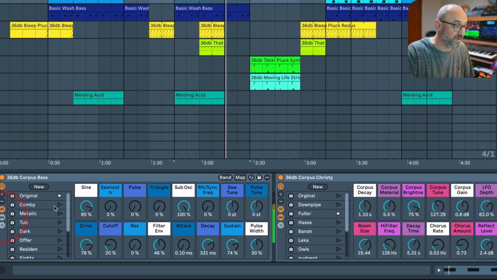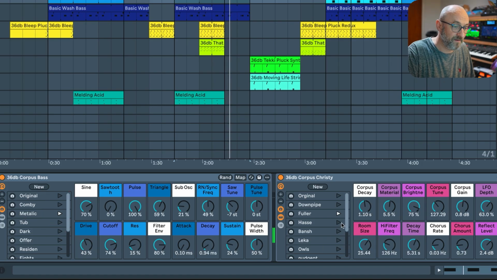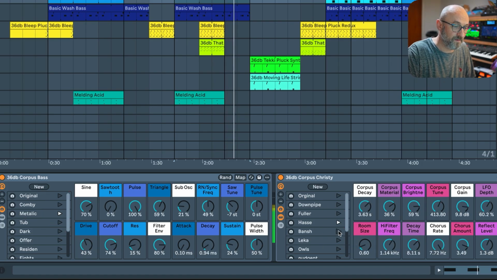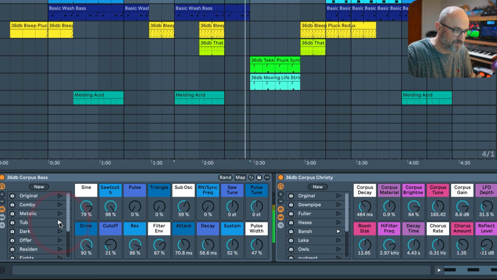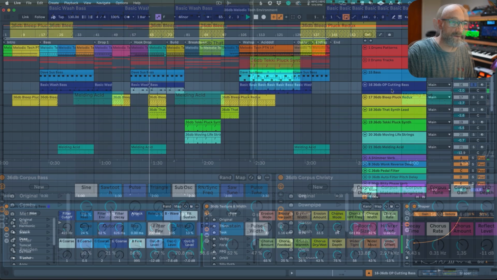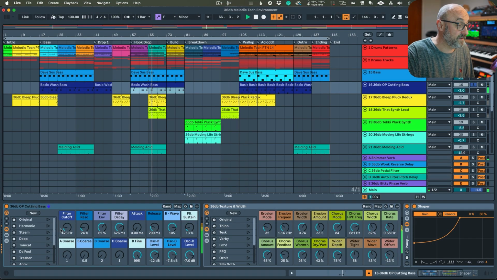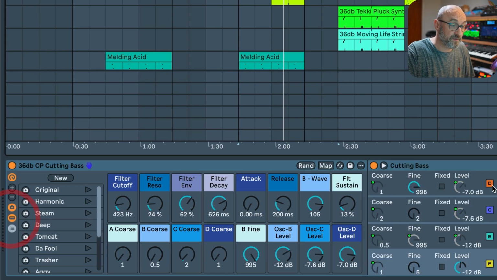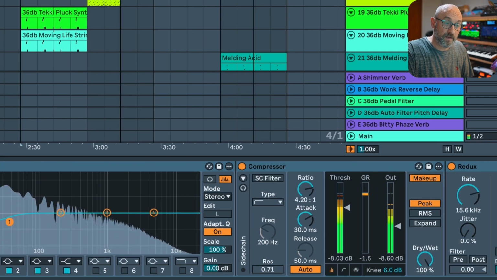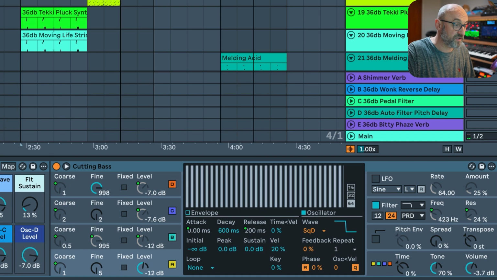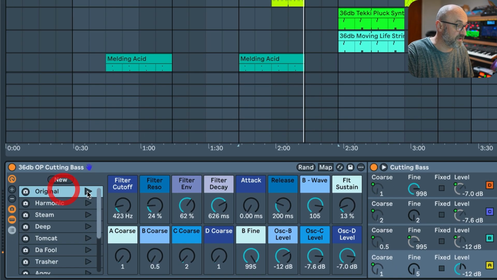As you can see, it gets pretty bonkers, you know. Lots and lots of interesting textures, you know. Very metallic-y and, you know, glitchy sounding. Very FM in a lot of ways. This sound is the cutting bass. This one is using Operator with compression and some Redux and limiting on and stuff. A real cutting kind of sound. Let's try some of the other presets.